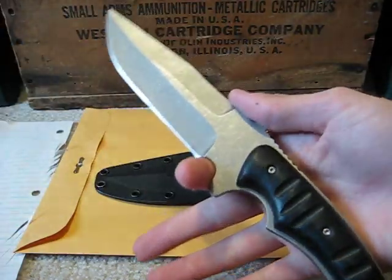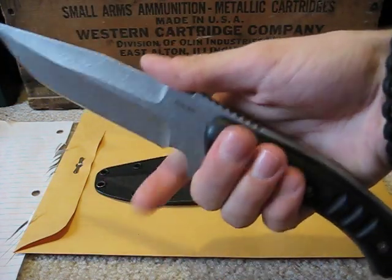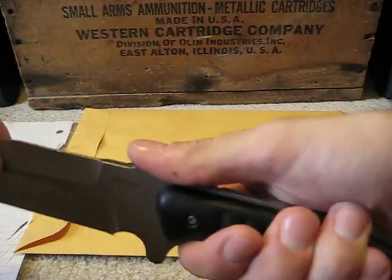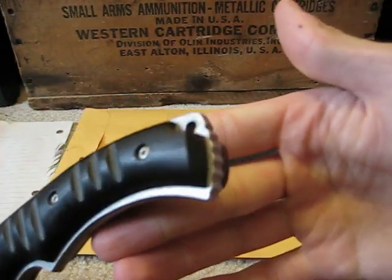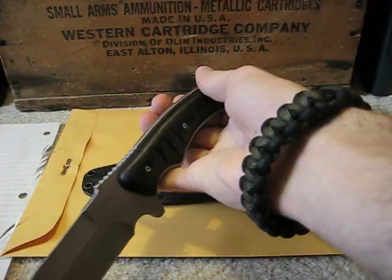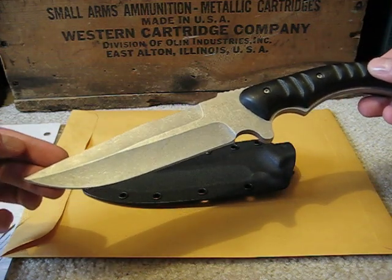Also has a finger tool up here for choking up and doing some finer work. See it right there, finger tool, choking up a little bit. It's got jimping on the top for the thumb and jimping on the butt for the thumb when you hold it in a reverse grip. So all around it's a very comfortable knife to use.